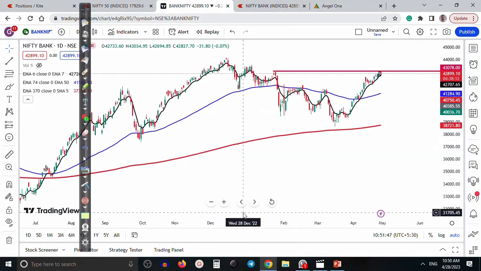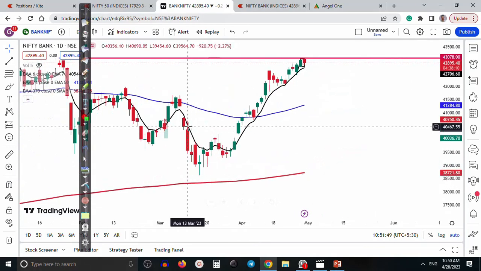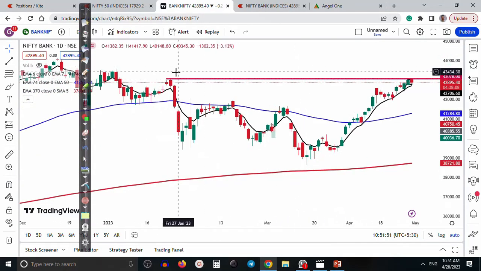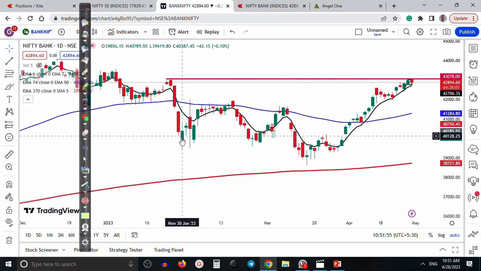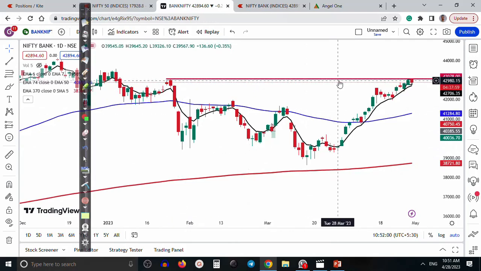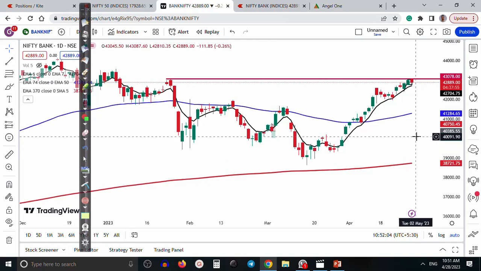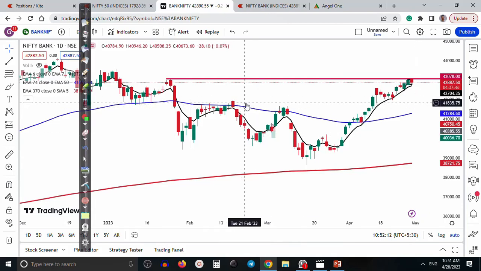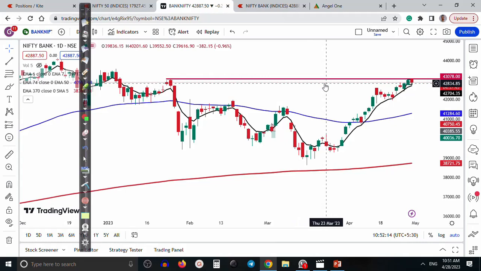All right, now you can see this is the daily time frame. On the daily time frame, there's a strong resistance. Price dropped extremely, you can see price dropped drastically here. So that is why it is very strong resistance. So there is a probability of a pullback. That is why I'm using just a 1:3 to 1:4 ratio only, meaning my target should not be above this red line.